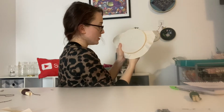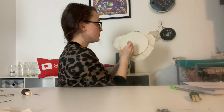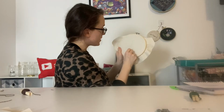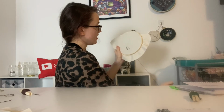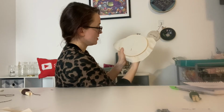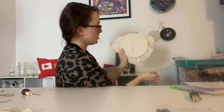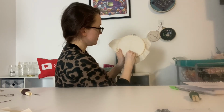I'm going to turn like this so you guys can see what I'm doing. I'm going to start at the bottom, but this is a project that you can pretty much wing, so you can start wherever you want. What I did originally that I really liked is I used different lengths of stitches. So I'm going to go up about 1 inch and put the stitch there. And then I'm going to put the needle back in maybe 1/4 inch down, and then go back to the bottom.